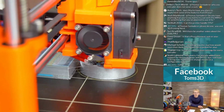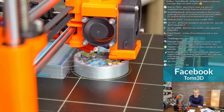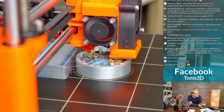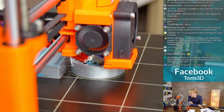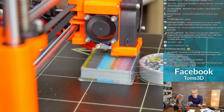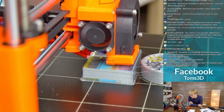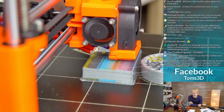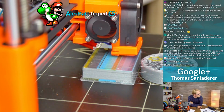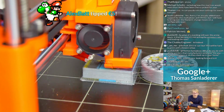Do you have anything you're excited to try out with the multi-material, or something that you've planned to use it for? Well, now that I have a bulletproof, reliable multi-material machine that does 4 materials, it's one of those things you have to make up your mind to. You now have this possibility, so I have to make up my mind what I'm actually going to do with this.